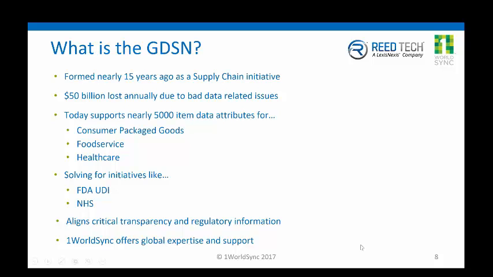The GS1 Global Data Synchronization Network is a network of interoperable data pools, like One World Sync, enabling collaborating users to securely synchronize your master data based on these global GS1 standards.